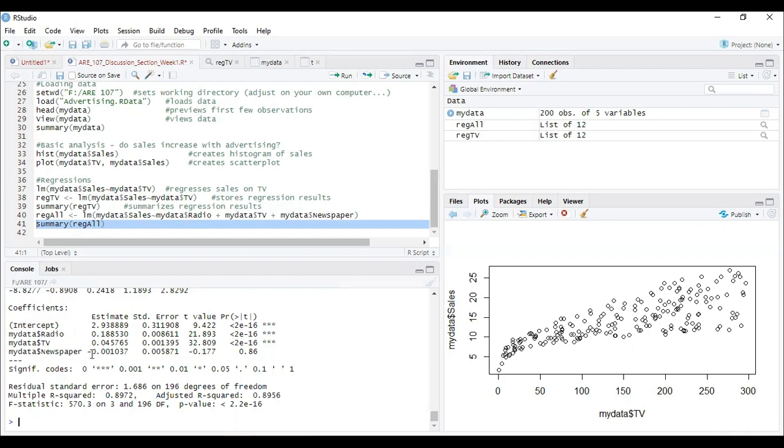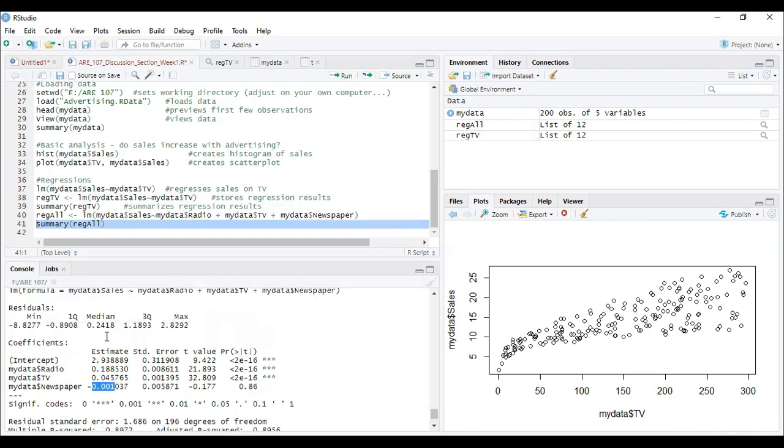It also shows that the newspaper advertisement has a negative impact on sales. But once again, because this is a very simple and basic model, we have to be very cautious about coming to a conclusion about the result.